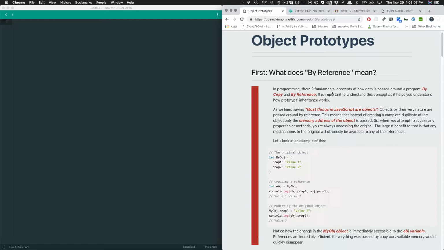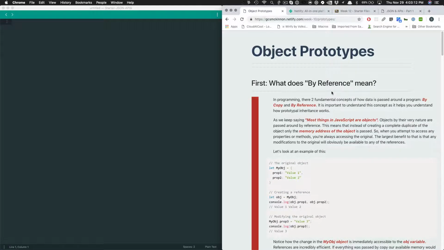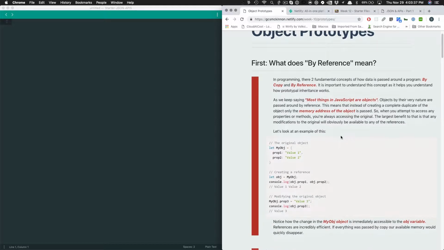That being said, last week I was away ill. Hopefully you watched the video on prototypes. Don't be too nervous about prototypes. So the final is not next week, but the following week, on the 14th. There will be prototypes on the final. However, everything to do with prototypes will be on this page. So either you access it through the Netlify or you access it by your own files. Either way, all the information you need about prototypes will be on this page. So don't feel too nervous about prototypes.